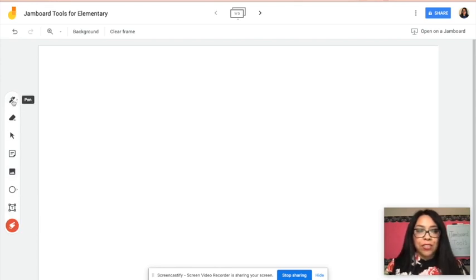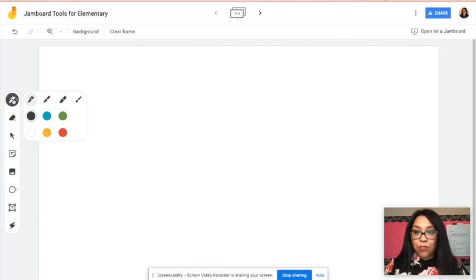The first tool is the pen. When you click on the pen, you get several different choices to make. I know lots of you have your glitter pens and your color pens. This is kind of like that because it gives you different kinds of pens to write in with different thickness, and it also gives you a highlighter. So you have a pen, a marker, a highlighter, and a paintbrush. And so I'm going to show you how they all work.